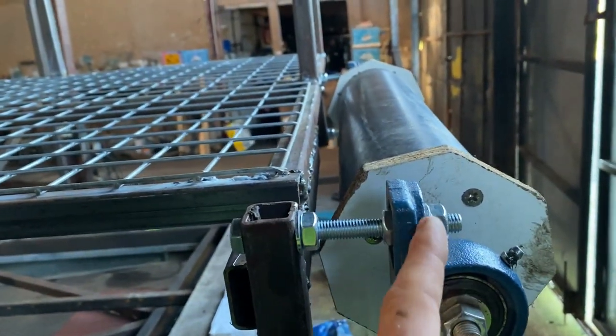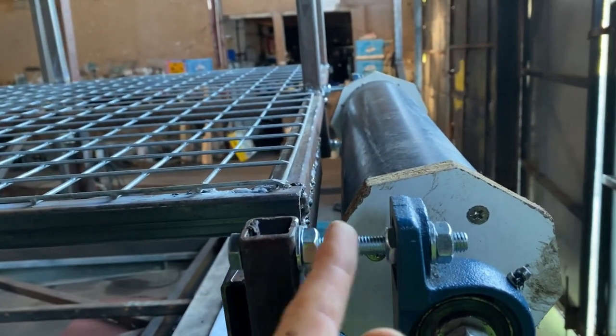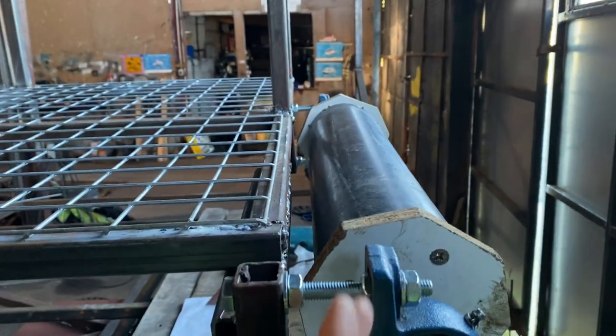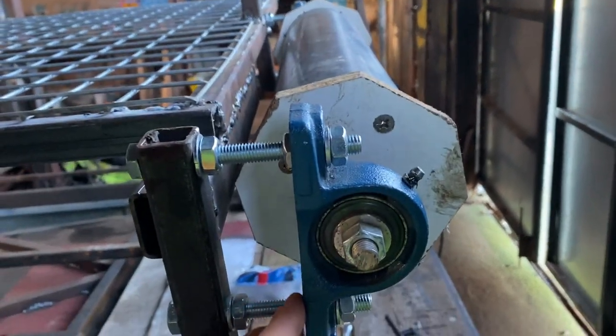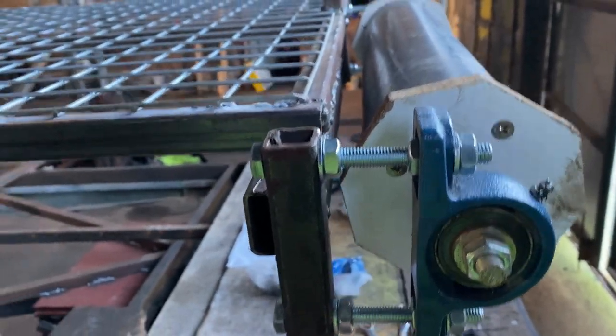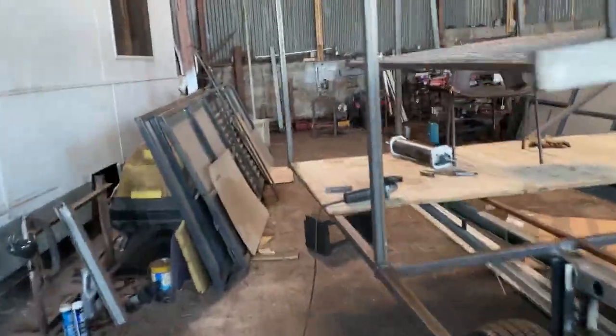So what I would do is I would let it as far forward as it can go, put on the belt, and then tighten these back so it pushes it back, and you also need to be able to change each side independently, because if it's off tracking, then you need to manipulate this here either like so to make sure that the belt tracks true. So you need adjustment there, and I'm going to do the same on this end. I'm just trying to figure out down here.